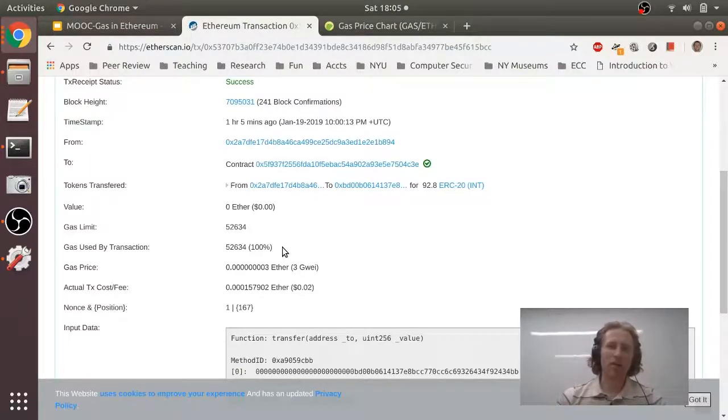But if you think about it, you can simulate your transaction locally. Most of the time, at least, you can figure out exactly the amount of gas that you need. So it's not too uncommon to see people submit a transaction where the gas limit is set to exactly the amount that the transaction is going to need to run. And again, there's no major cost in having a higher gas limit than you actually need because you get it back as a refund. But often people submit exactly the amount that they need.